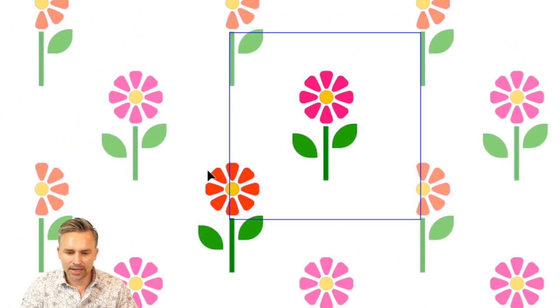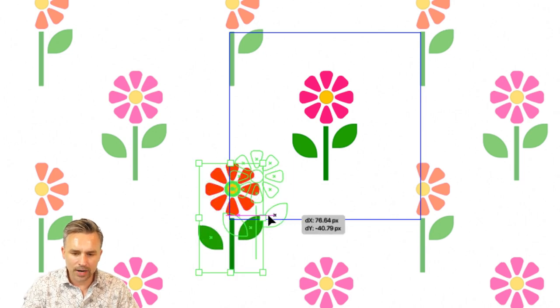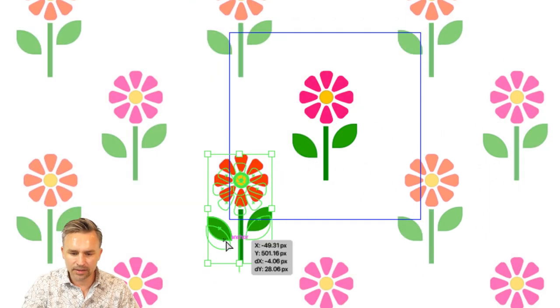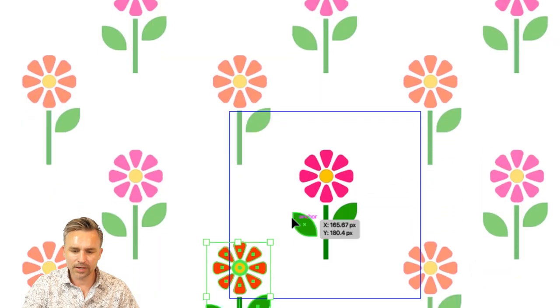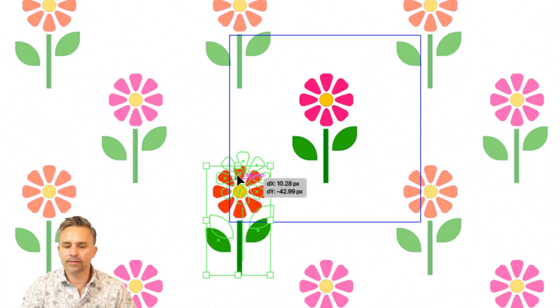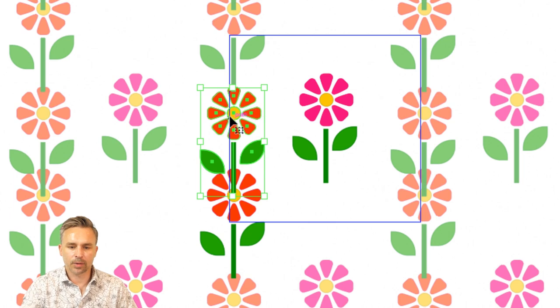So in this case, this might get kind of confusing, but typically if I drag this around, it will replicate it on the other side, right? And it does a pretty good job, but things are getting lost. Look, it's missing a leaf. What's going on here? Just go in and group it, Command G, boom. Now it recognizes it as one complete unit, and you don't have that problem anymore.